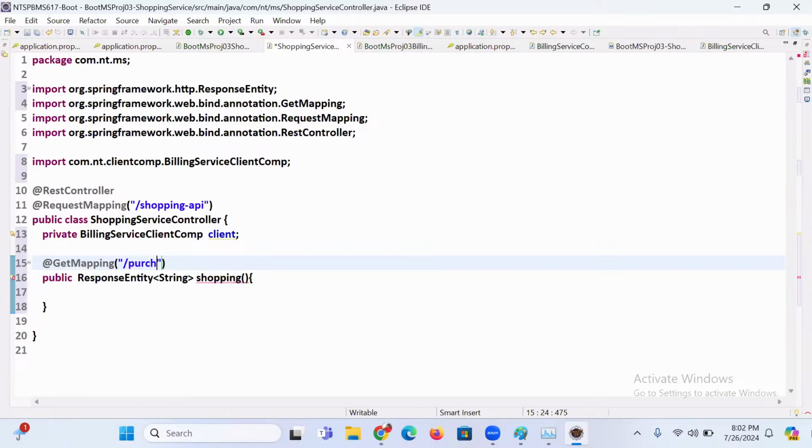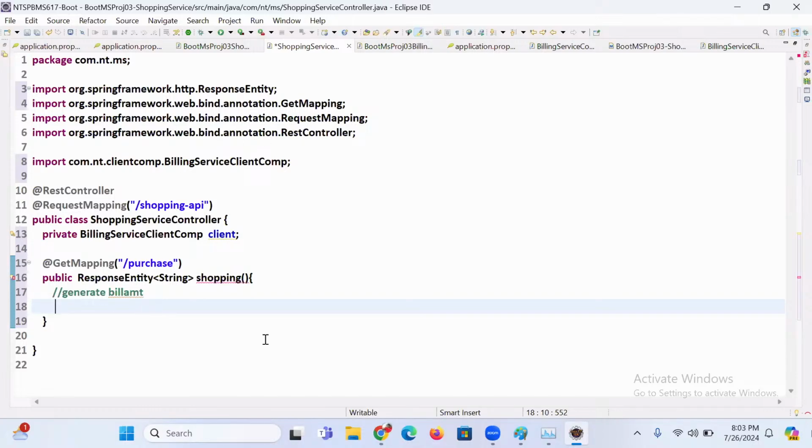I'm taking the method as slash purchase. That's good. Okay, guys, generate bill amount.